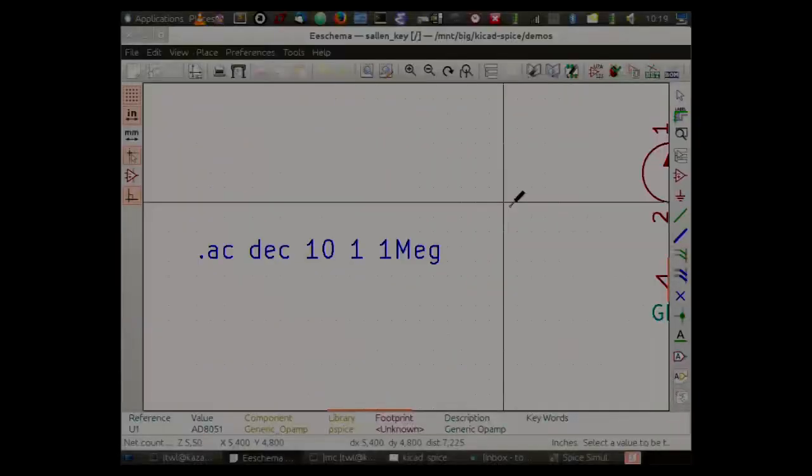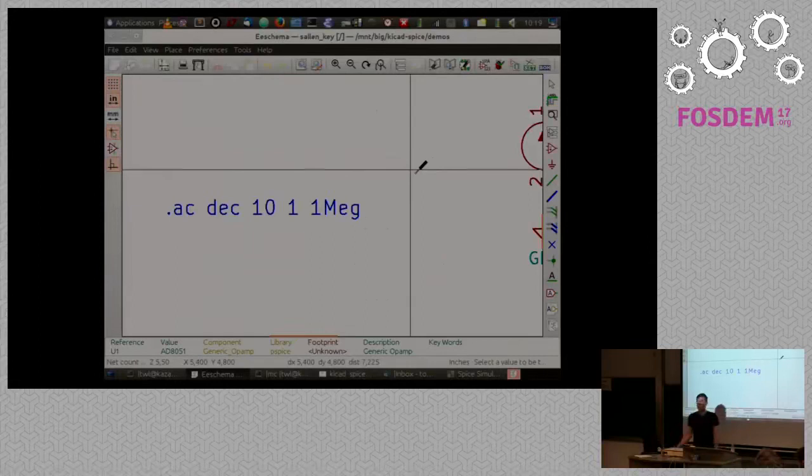Otherwise we would have to say this symbol is an 80-whatever, an op amp from Analog Devices, and match it up with that SPICE model. It would be prohibitive, it would be expensive for us to do that. So in short, people have their own library standards. Every company, every designer calls their components in a slightly different way, so there is no gold-plated solution to have a single simulation library that will match everybody's requirements.